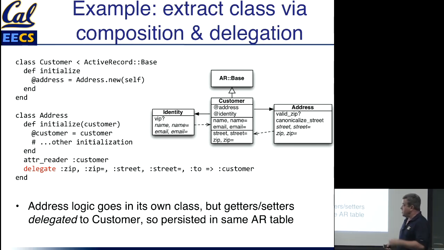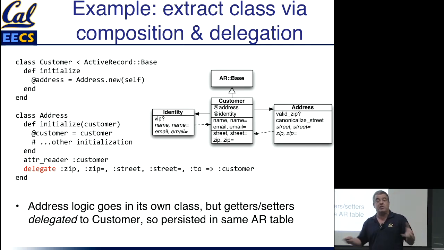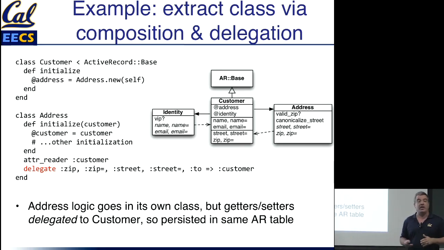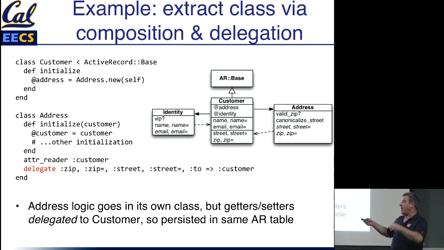Okay? So this is a relatively simple example, but the point of the example is to show that even if the reason you use models is because you have to store stuff, and you have to pull out a class in order to avoid having one class doing too many things, you don't necessarily always have to create a separate table for that class. The idea of creating the class but delegating the storage of its attributes back to the containing class is fairly natural to do, and so Rails gives you a mechanism for it.